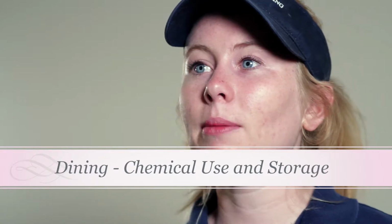We use a variety of chemicals in our day-to-day operations. Keeping our customers, coworkers, and ourselves safe is our #1 priority, as it should be. The proper usage and storage of these chemicals is a very important part of this goal. The same chemicals we use to clean and sanitize items to keep our customers safe can be toxic or deadly if used improperly or ingested. Chemical safety is a big deal.